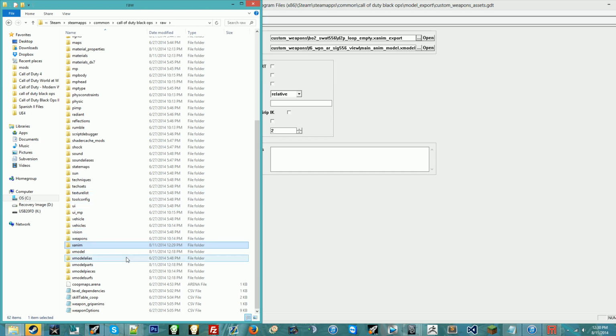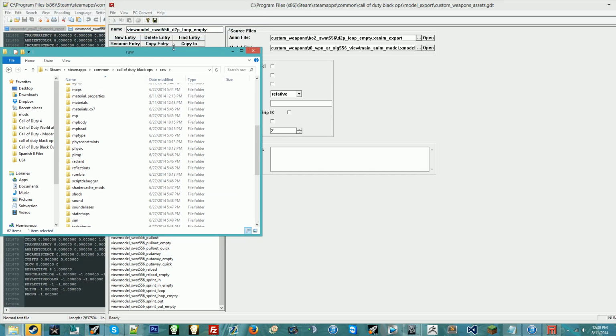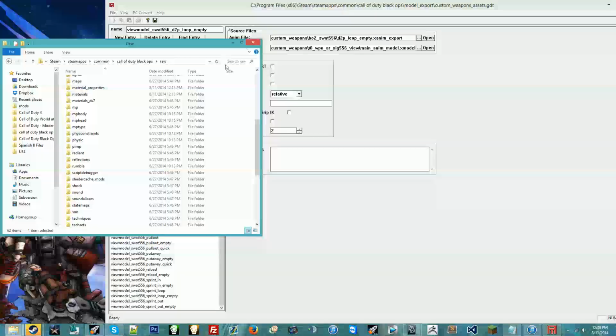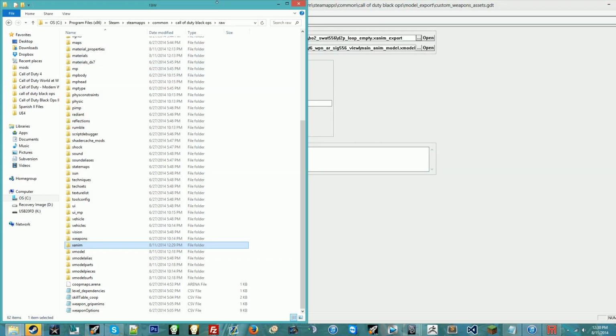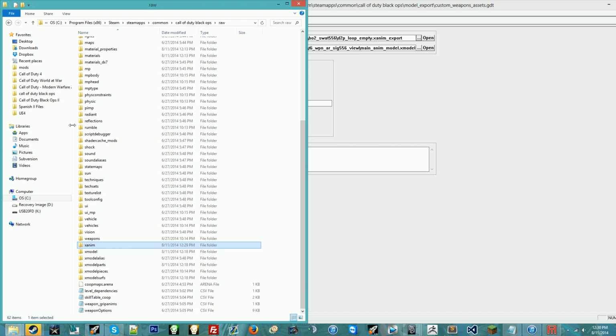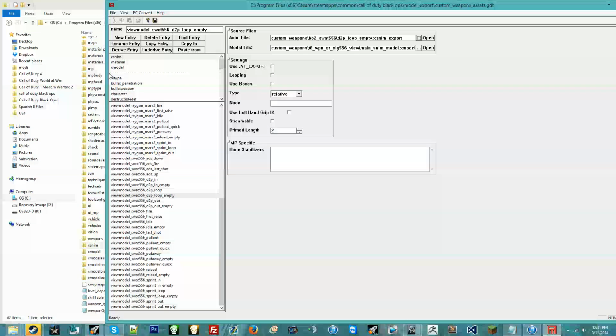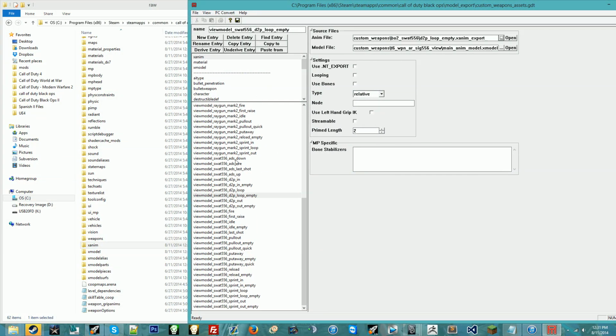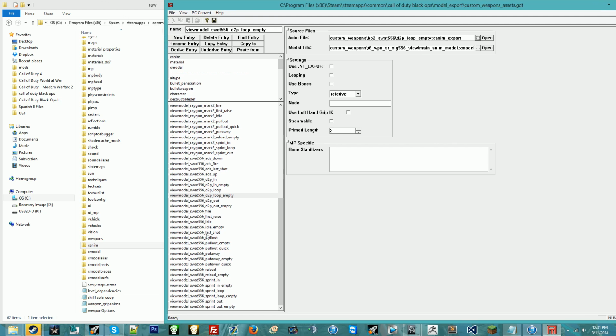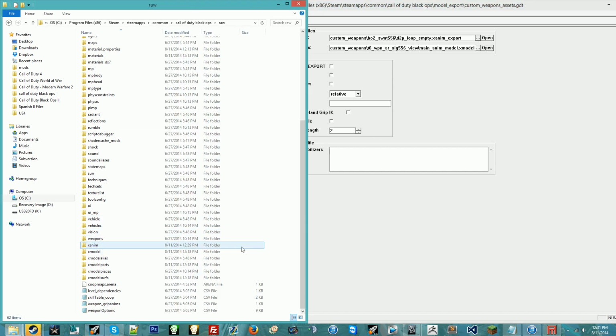So now we'll go ahead and go to, well, this part of the tutorial is where it's going to be different for each COD depending on which one you're modding. Obviously for Black Ops 1 it's going to be one method, World at War and COD 4 are similar in their own ways. So from here, this is pretty much up to you what you're going to do. I'm going to continue the video, however, doing this for Black Ops 1. If you already know what to do to be able to get from the animations and the models in-game, then that's for you to do. However, I will be including one last thing before I go full on Black Ops 1 that you'll be able to do real quick.